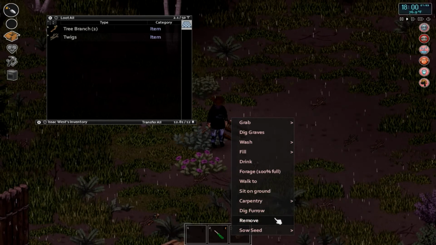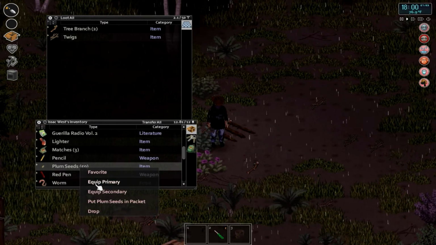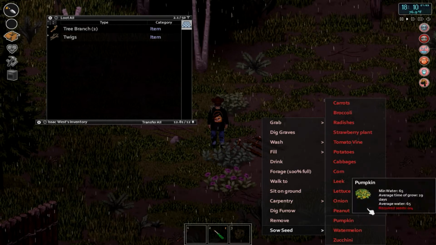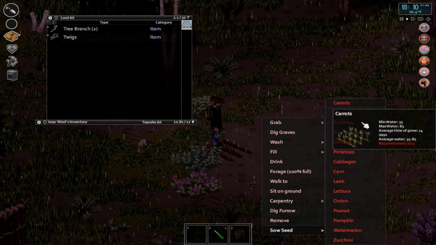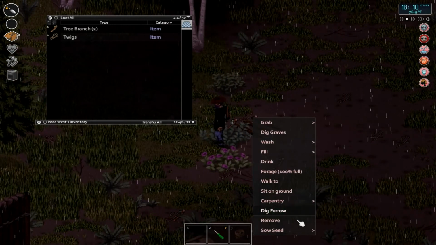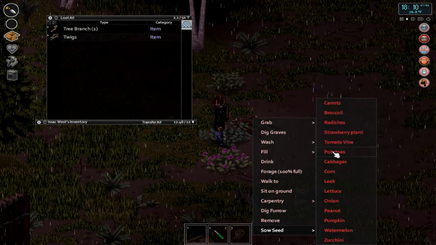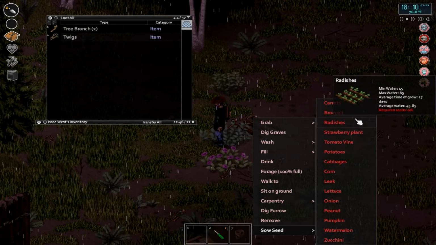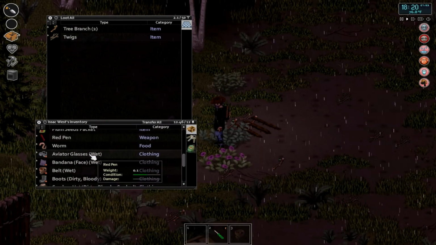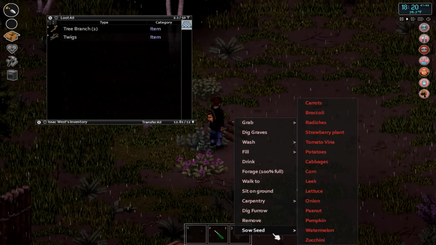All right, so sow seed. Can we plant plums? Is that a thing? Put seeds in packet, maybe? Okay, so we got seeds we can't use. Awesome. Okay, well, if someone knows how to use these, please tell me, because I don't know. Plum seeds. Yeah, we can't use these, I guess, for now. That's strange. Yeah, not showing up.